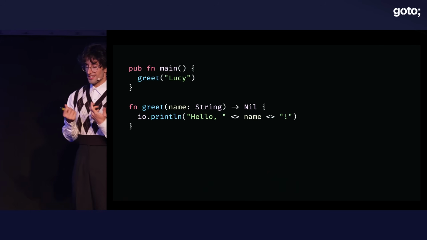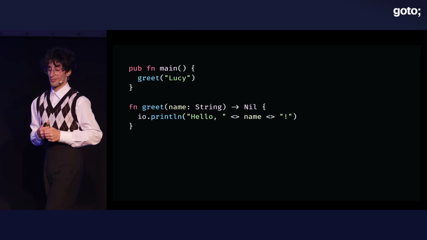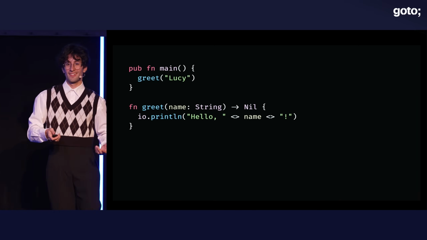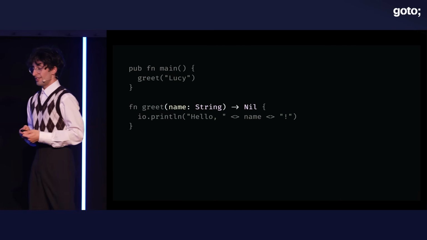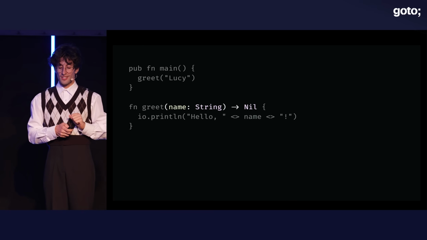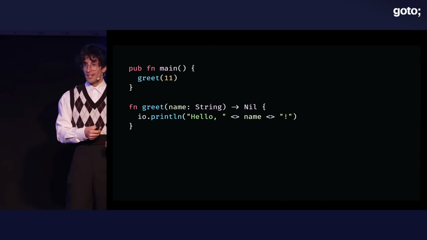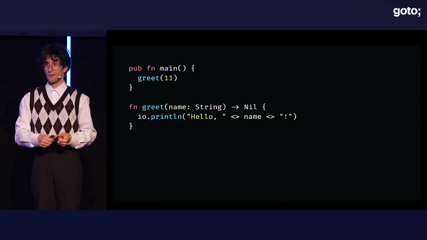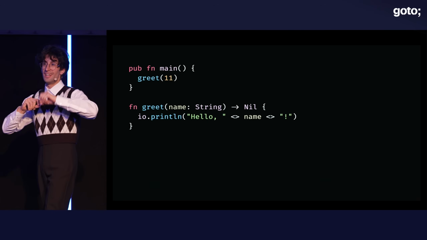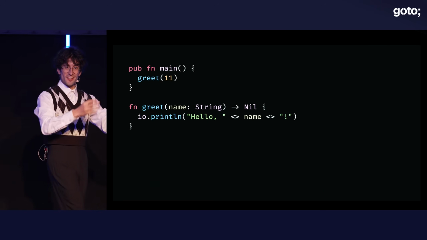Let's get to our first example. We have the greet function, and here we say it's taking a string as input. So as long as we say greet Lucy, we will see hello Lucy as output. What if we make a mistake? So what if instead of passing something that is a string, maybe after a refactoring, whatever that might be, an integer ends up there? Now here I'm using just the literal number 11, but imagine you have some variable, something that is returned by another function and you pass it around and then it ends up there.